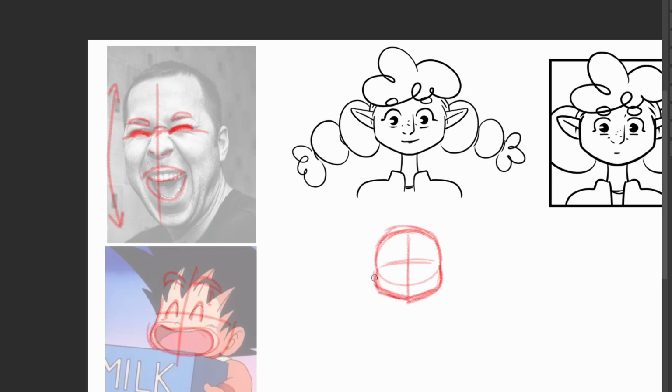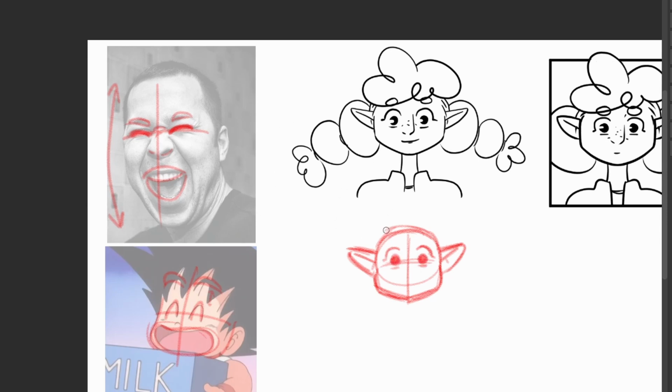I want to draw a big smile, right? Now we're going for a very exaggerated facial expression, and I'm going to use other features of her body besides the face to show that. One thing I'm going to do is I want her ears to go upwards as well. I like to use both the hair and the ears to represent expression as well. So this is something for you to pay attention to when drawing your characters. You can use other parts of their body and even their pose, as we talked about before, to show emotion or to grant strength to that emotion.